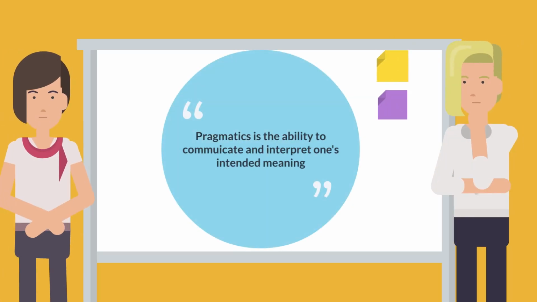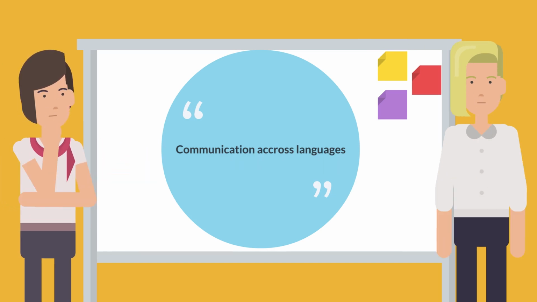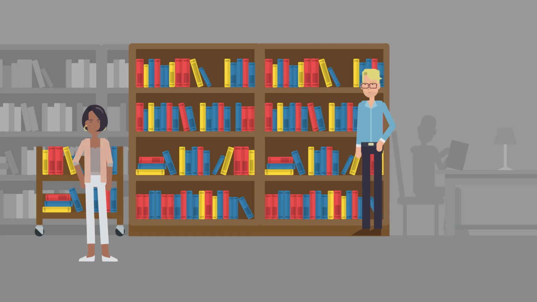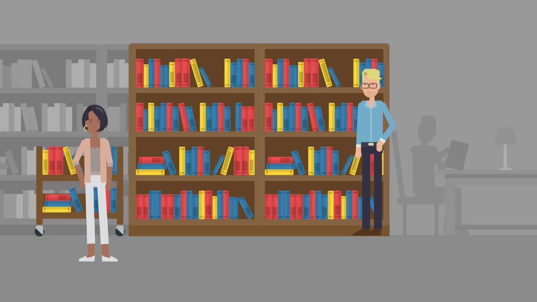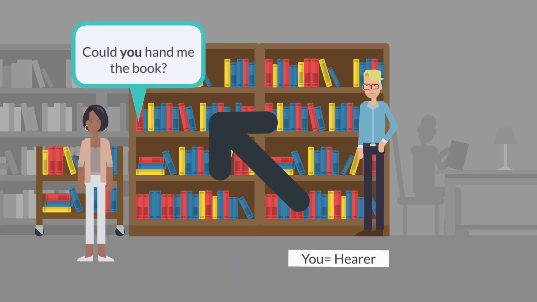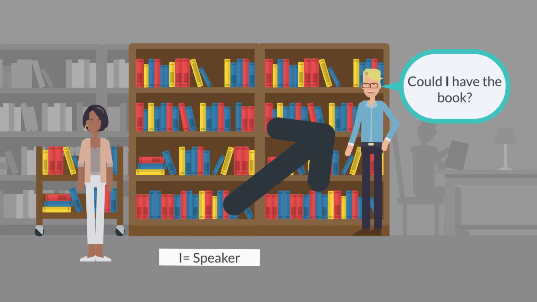Pragmatics is the study of language and the way that we interpret and communicate meaning. In second languages, this is the way that meaning is communicated across different languages, or differently in each of the languages that you speak. For example, did you know that when making a request in some languages, we need expressions that are hearer-oriented, like, "Could you hand me the book?" But in others, we need more speaker-oriented, "Could I have the book?"